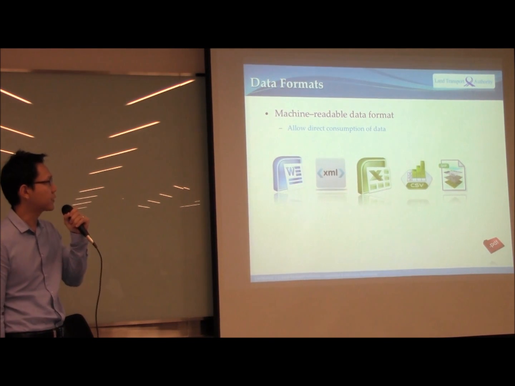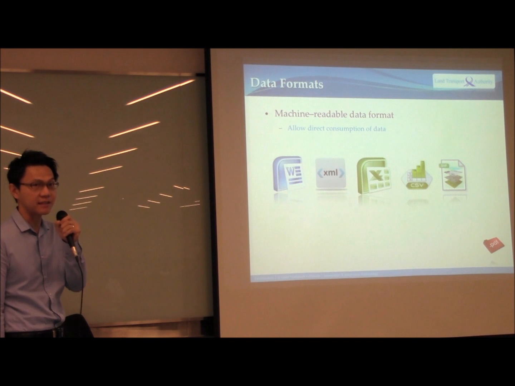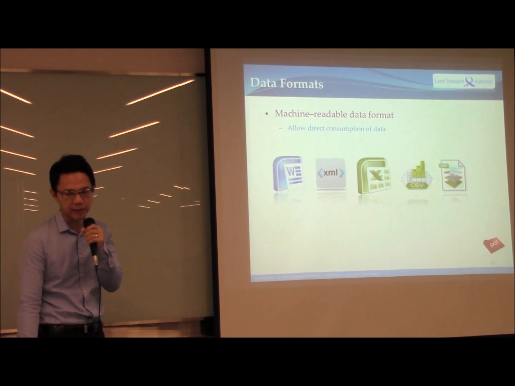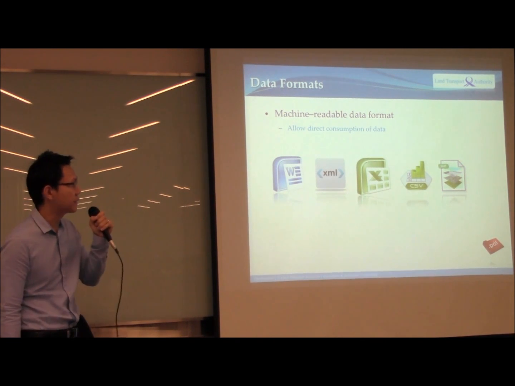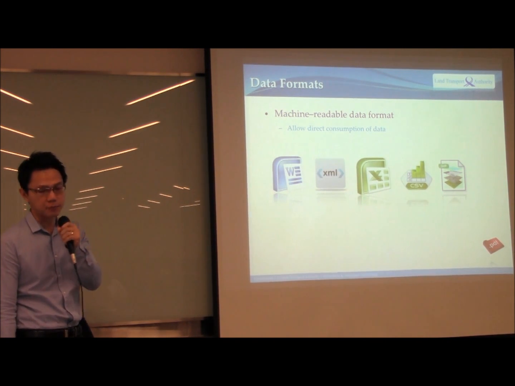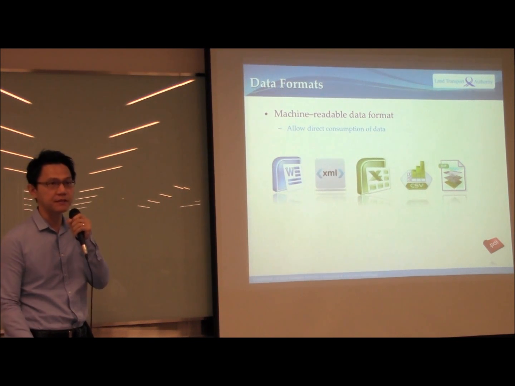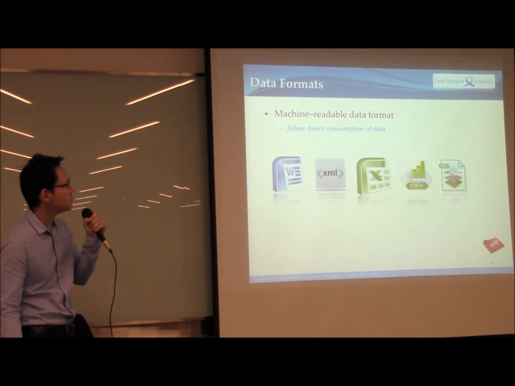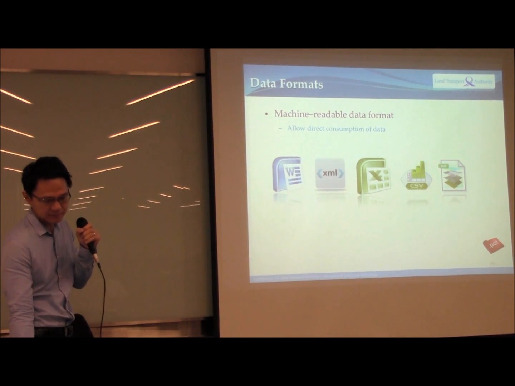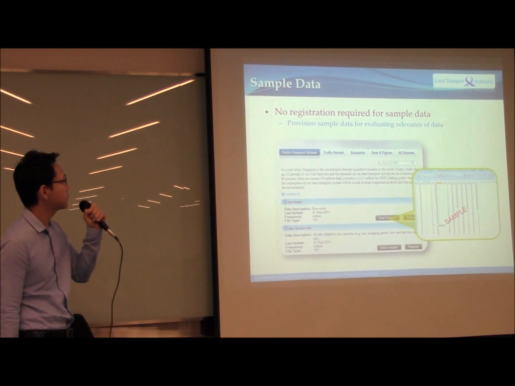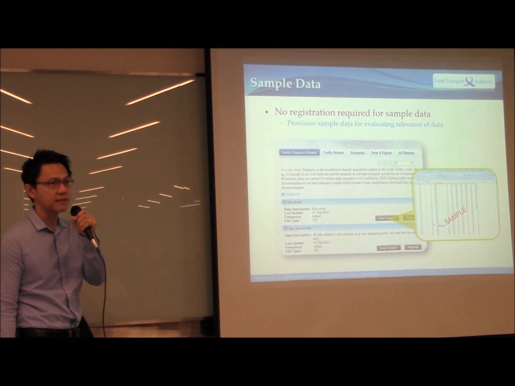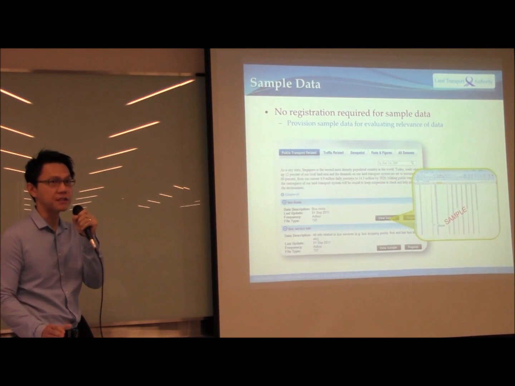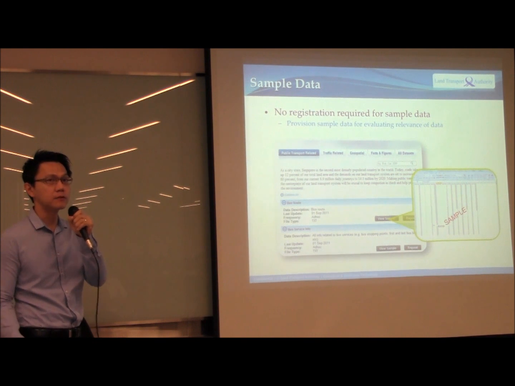Right, so in the DataMall, we publish data in machine readable format as listed. So we have it in XML, Excel, and even shapefile format. The purpose of making available machine readable format is so that your system can interpret the data directly without any human intervention. We also make available sample data for you to assess the relevance of the data, to see whether it is a good fit for your needs before you request a download from us.